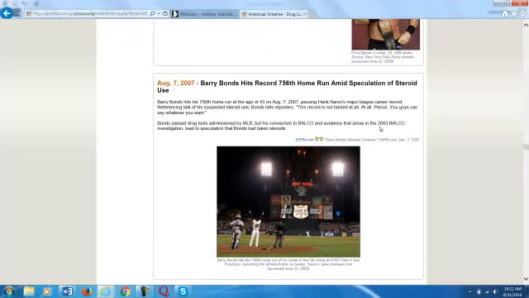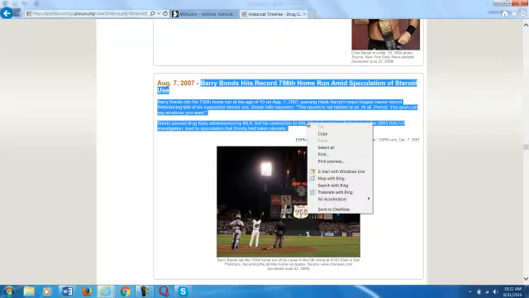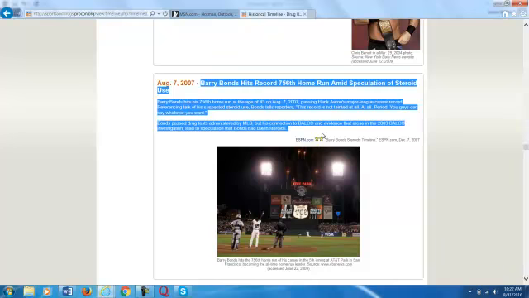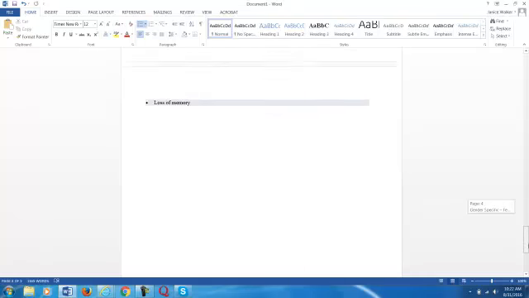So I found this example from 2007, which is relatively recent. The reason I want recent examples is because it shows that this issue is still going on today, so it is worth researching. So I will copy and paste that information into my Word document.